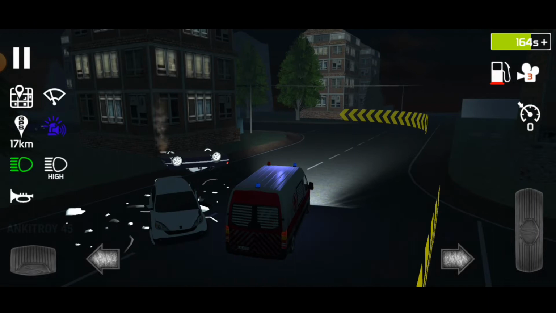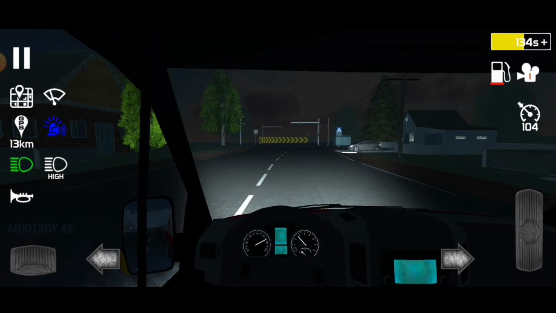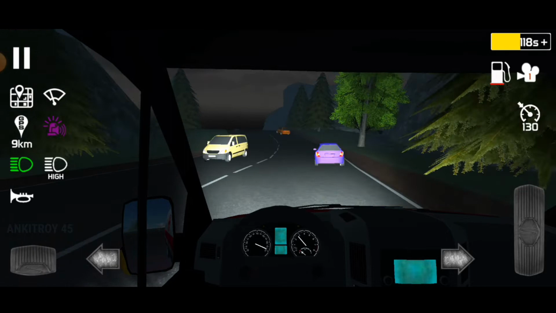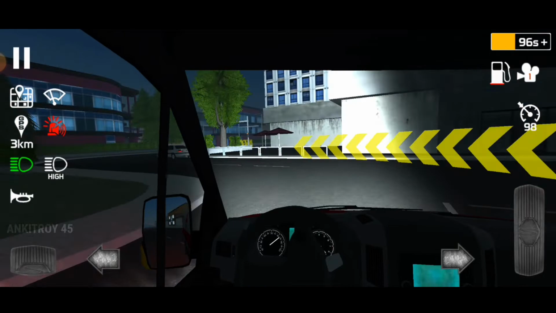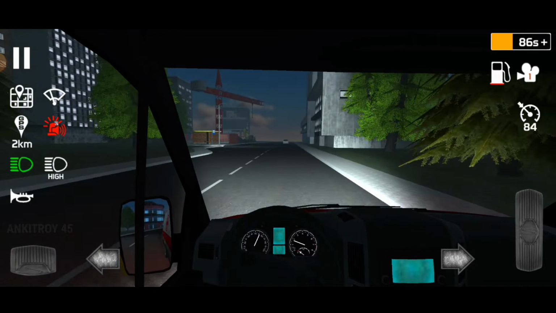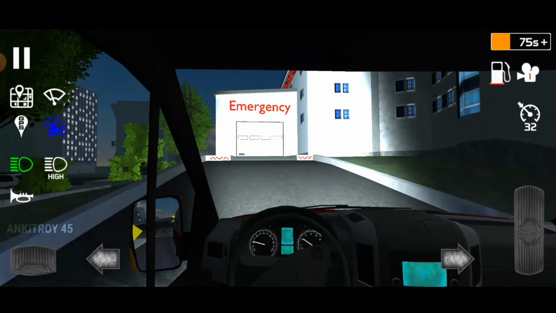Another critical situation, so we will quickly grab up again. Okay, so we are very low on fuel because we have been working the whole day. So couldn't get the chance to refuel the ambulance. But now we have to respond quickly. Our ambulance is in very high demand, that we can clearly see. Come on, do not run out of fuel. We are very close to the hospital. There it is. Move! Please guys, it's an emergency. Critical case. Come on, come on.